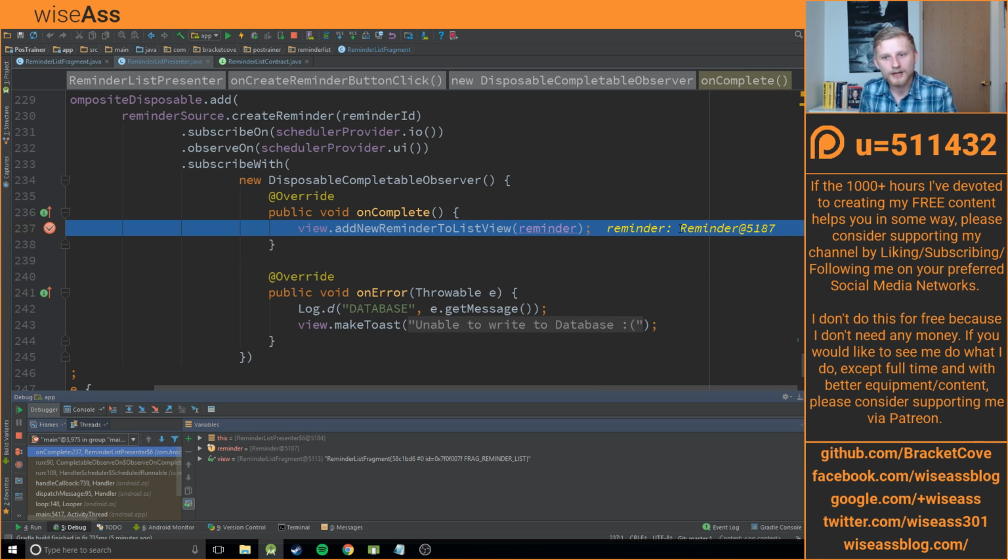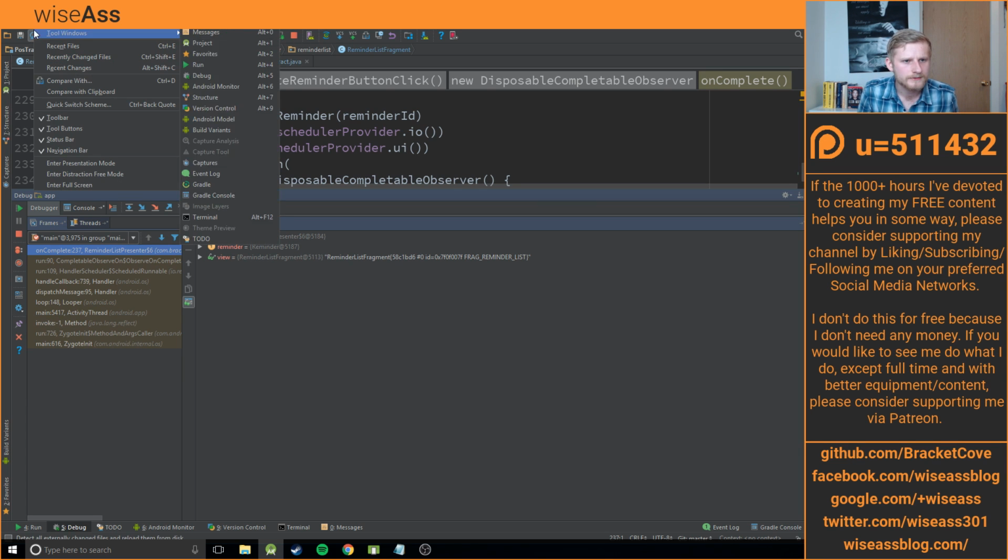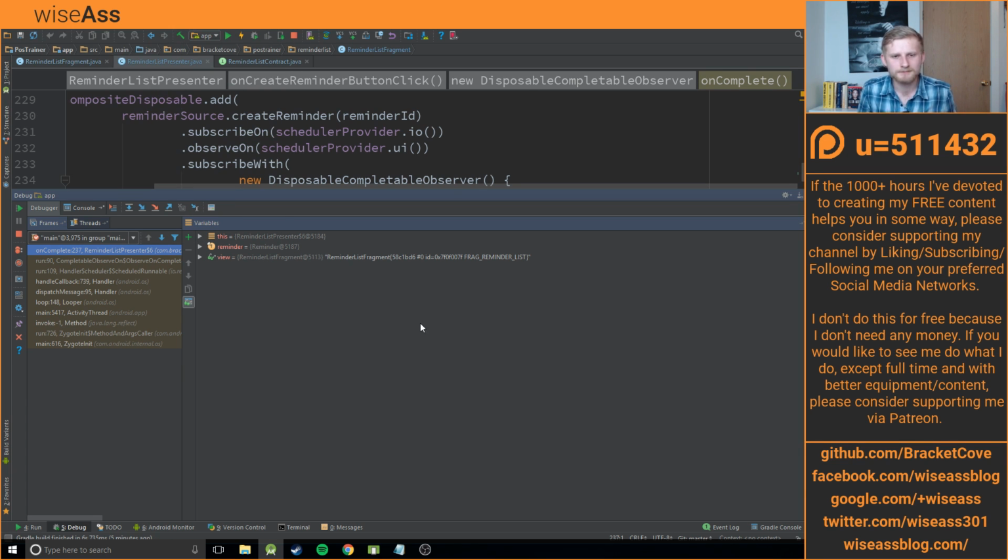It's an actual object with this. I believe this would be a reference location, but I'm not sure. Let's go down to the variables again, and I really wish I could zoom in somehow. Well, I'll just read things out. If anyone's watching this and they know how I can increase the font size of this, please let me know for future reference. But I'm not going to mess around with it now.